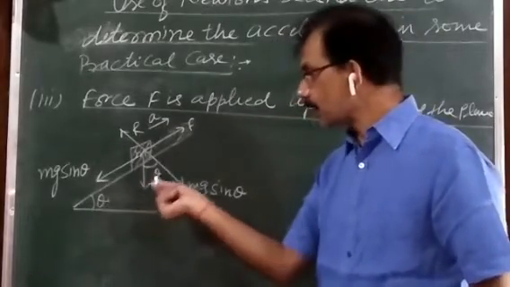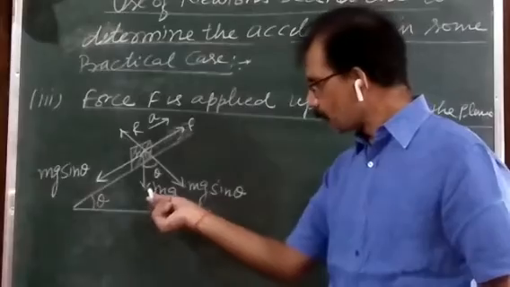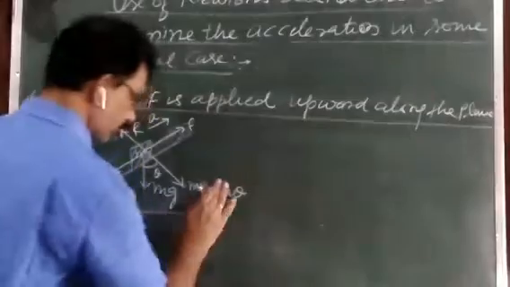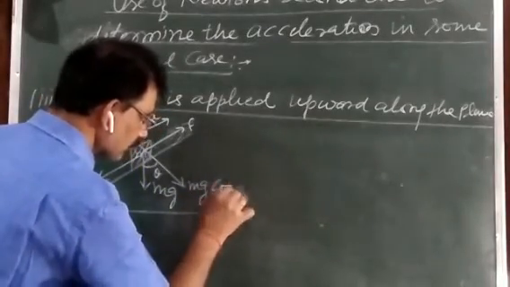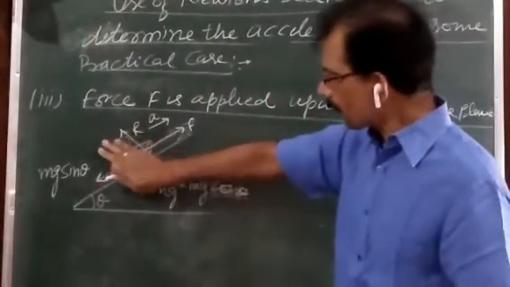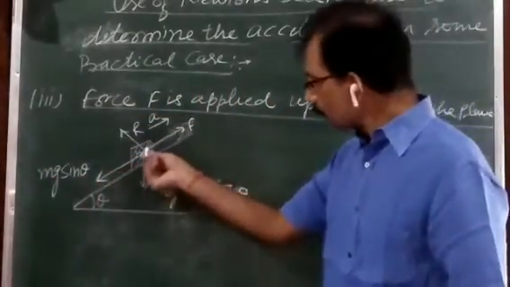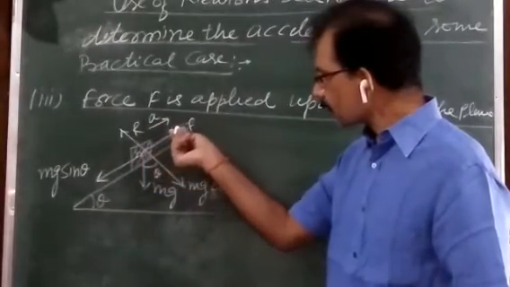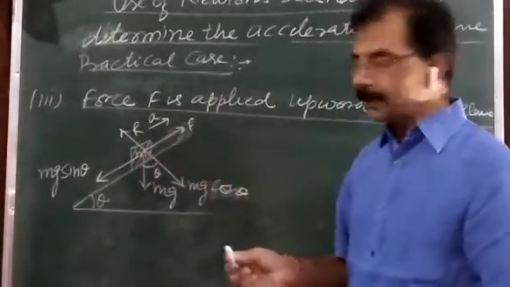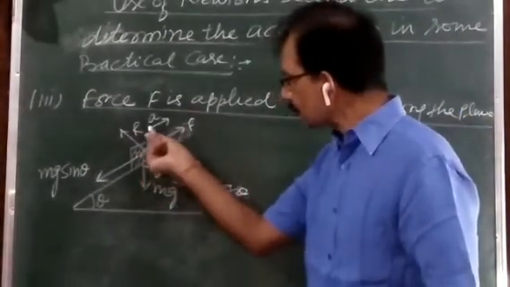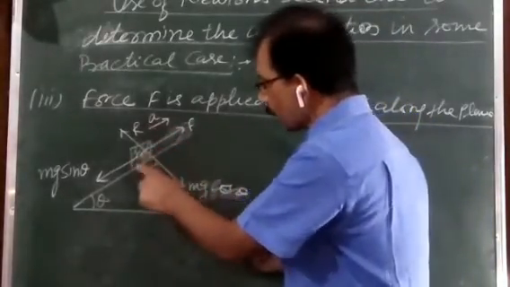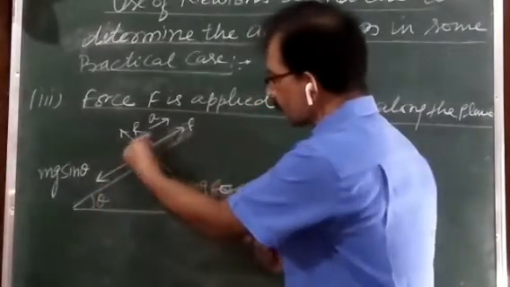जो एंगल ये रहेगा वही एंगल ये रहेगा। In your book it is given alpha, तो यहाँ पे अल्फा ले लीजिए, उससे कोई फर्क नहीं पड़ेगा। Now component of mg along this direction is mg cos theta, and along this direction is mg sin theta। इतना तो मैंने आपको पहले ही बताया था। Now in this case, a force F is applied on this block along this inclined plane in the upward direction. And suppose overall this block moves with the acceleration A in the upward direction.